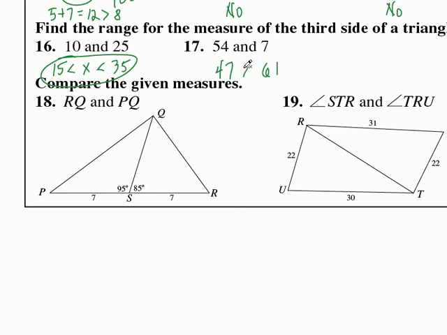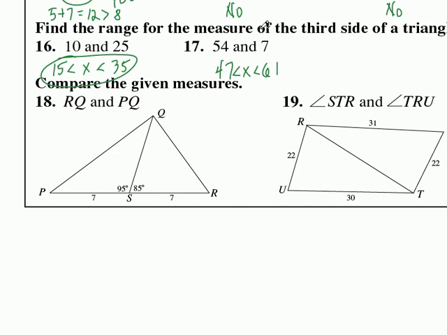Now watch how we write this. I stick the x right here, and what symbol do I put here? I put a less than and a less than. Make sure you do that correctly. If you have it in the wrong order, it's going to be wrong. This means x is larger than 47 and x is less than 61. You see that? So it means x could be any number between 47 and 61, and you can get a triangle out of that.